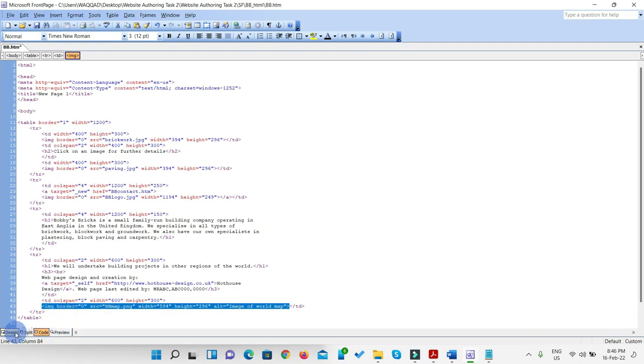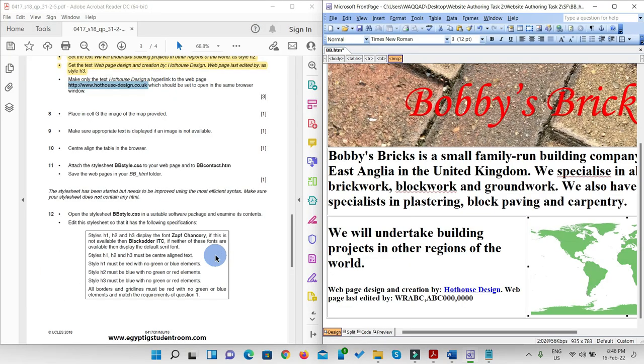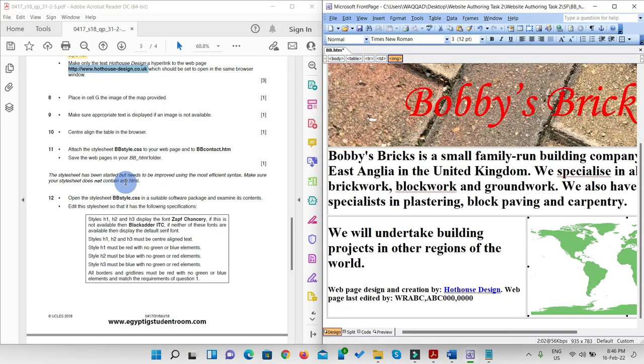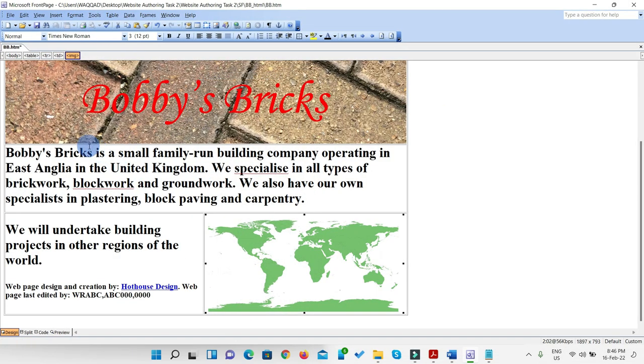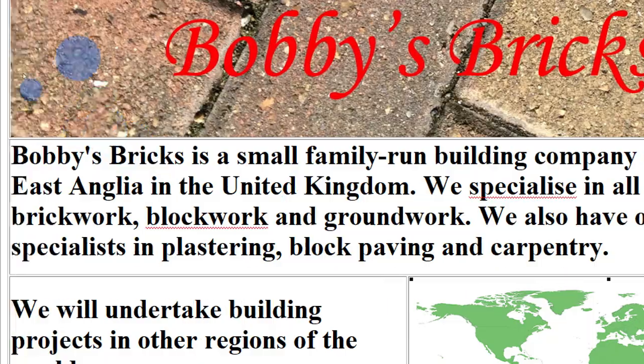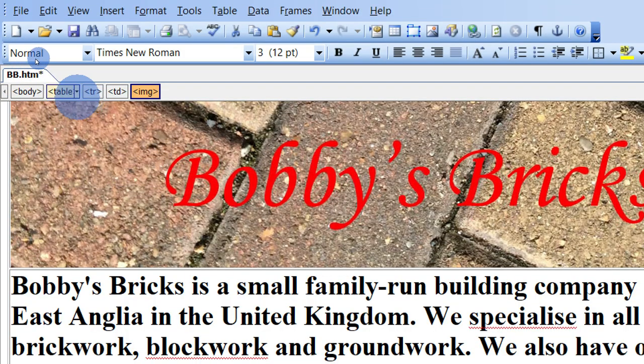So let's jump back to our design view. So we are back there. So now, center align the table in the browser. So we have to select the entire table. If I just zoom in, you will see up there are a few tags.